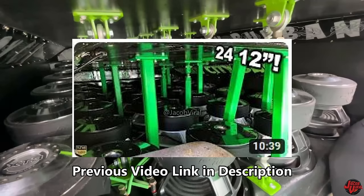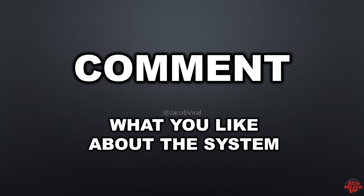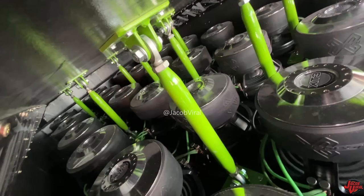This was at the Savannah Seaport Show in Savannah, Georgia of 2022 when I got the video of this. His system name is the Windy City Suburban. So go ahead and comment if you haven't already. Let him know what you think about his system. An insane demo, definitely one of a kind, fitting 24 of these 12-inch subwoofers.